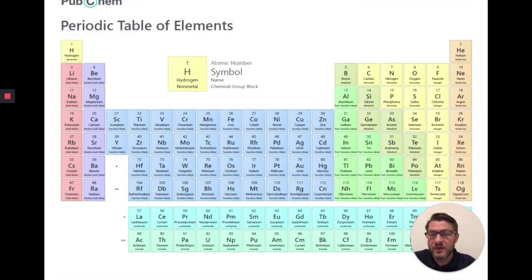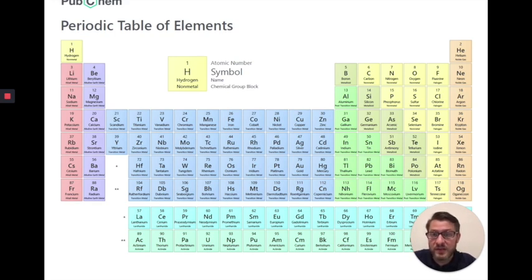If you remember from yesterday, we talked about the elements, which are the substances that cannot be broken down any further into any simpler substance. And the smallest unit of the element is the atom. We represent atoms on the periodic table of elements. So here we have a chart that shows us all the different substances in their purest form.